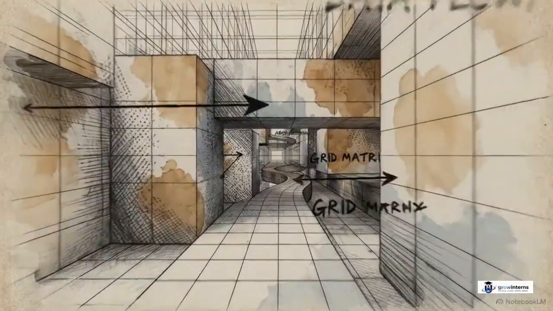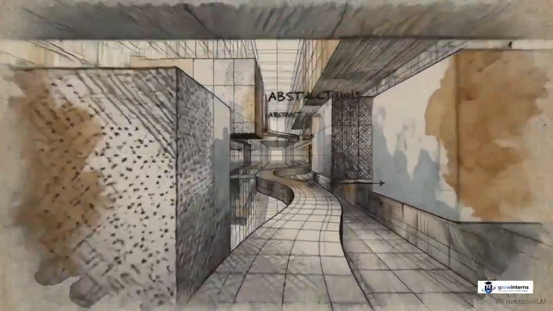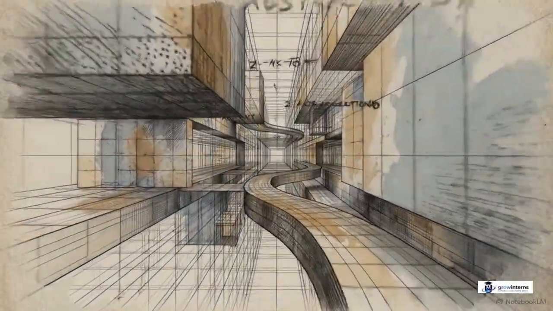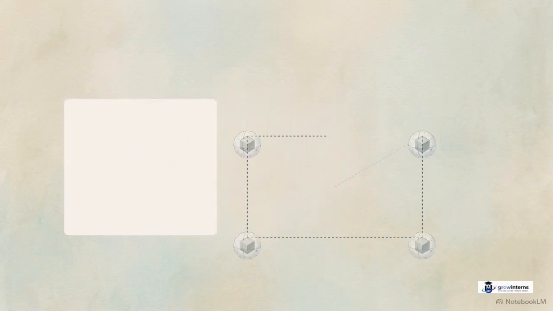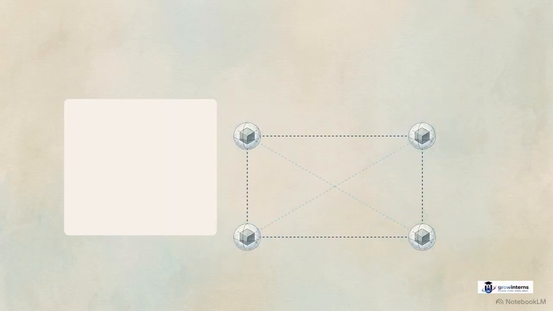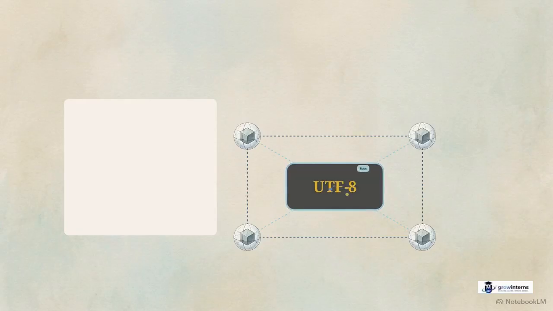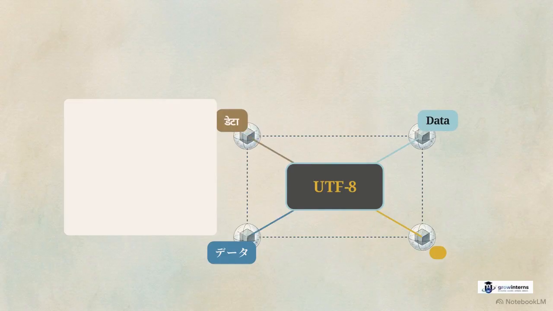To see that machine, we have to look past the visual page entirely and enter the document's head tag. The head displays absolutely nothing to the user. Instead, it acts as the central brain of the document, holding the critical metadata that dictates how the file operates. It handles global communication. By declaring a character encoding, like UTF-8, the head ensures the browser can accurately translate and render diverse human languages without breaking.